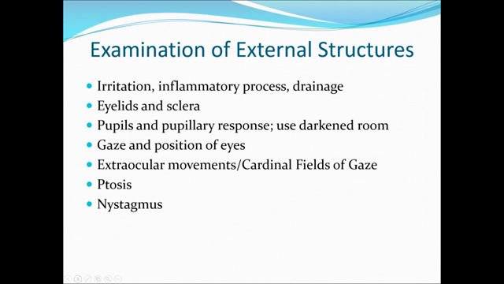So beginning with assessment, examination of the external structures. You want to note any type of irritation or inflammatory process, any type of drainage. So is there redness, is there swelling? If there is drainage, what type is it? Is it clear and it seems like excessive tearing, or are we starting to see some purulent drainage? Maybe some thick yellow drainage, maybe some crusties that are kind of developing in there.